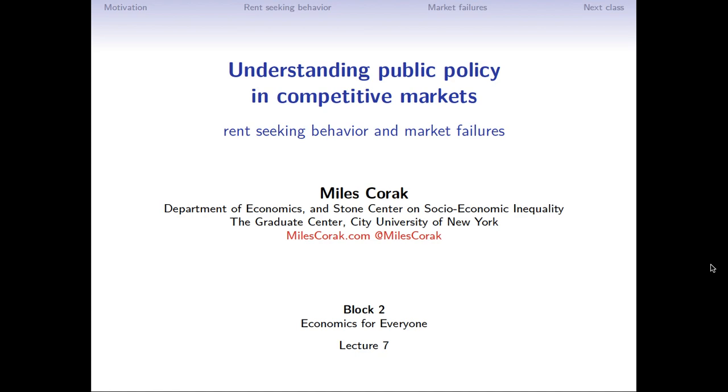Something is missing in the market, something to do with usually imperfect property rights that leads to a failure, we may end up producing too much or too little of goods. And in those cases where the market fails, there's a rationale for government intervention. And I'll briefly illustrate that by reference to climate change and the consensus around economists to price carbon emissions, for example.